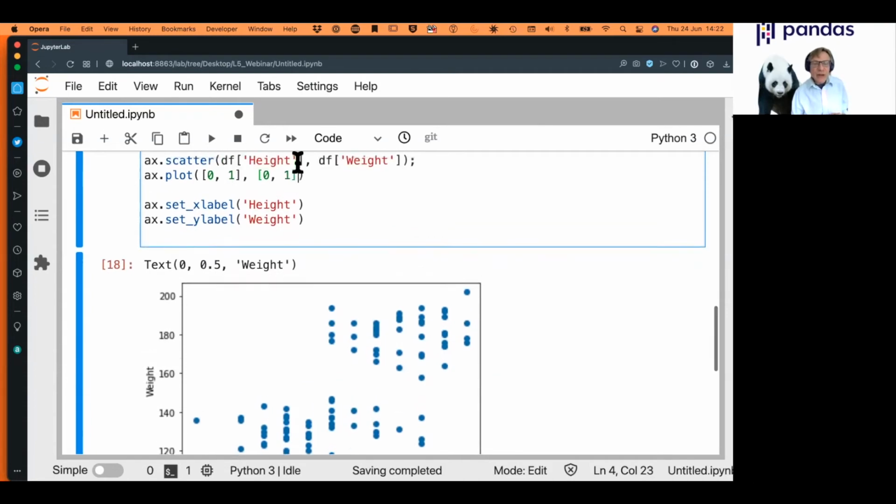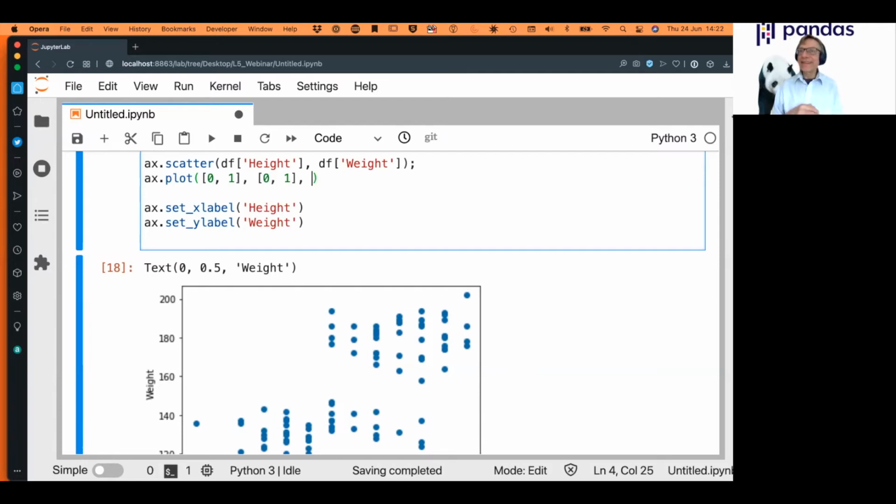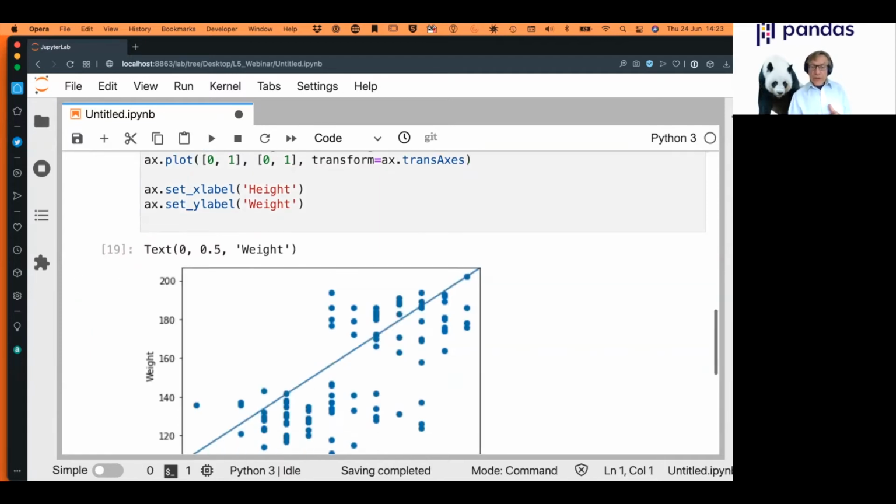But there's a trick. So if I go back to the line where I'm just coding currently, comma, there is a keyword argument. Sometimes you think there's a keyword argument for everything. In this case, there is. And what we do is we can use transform. That means we can transform that piece of line that we have. Now it's 0, 0 to 1, 1. We can transform it such that it fits in our plot. Okay, and we can do that by saying in the axis system that we have, and the argument to give is transAxes. So it's trans and then camel, uppercase A, X, E, S, transAxes. And if we do that, we get the diagonal line.